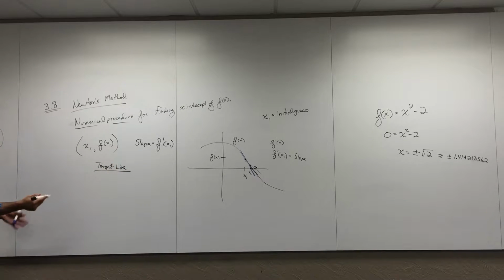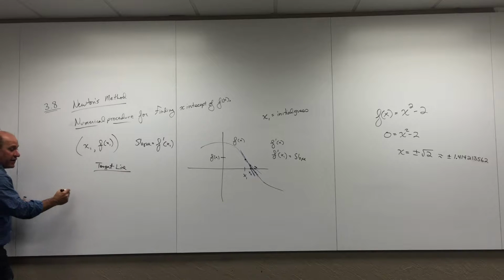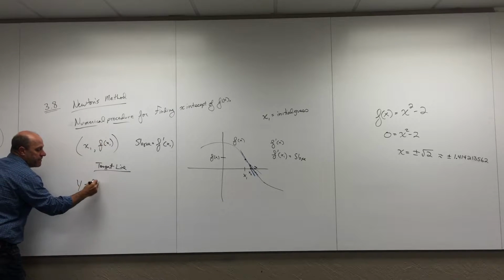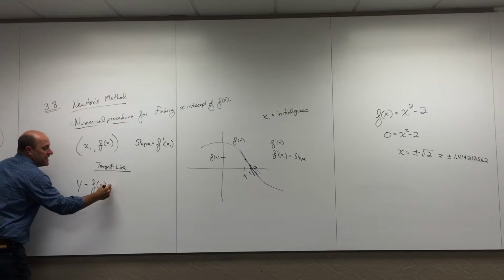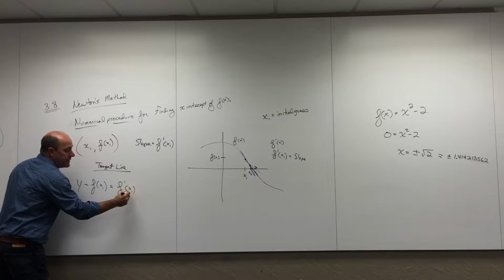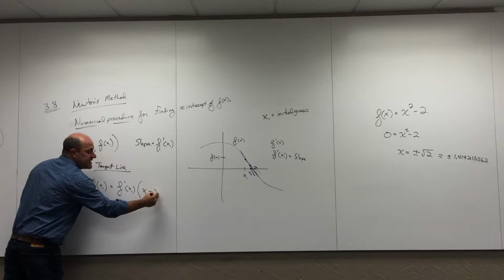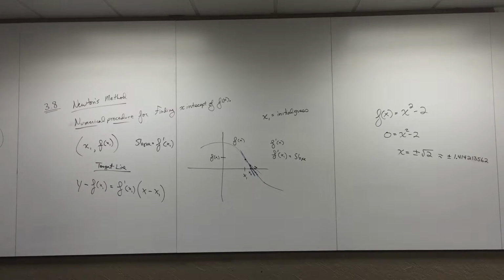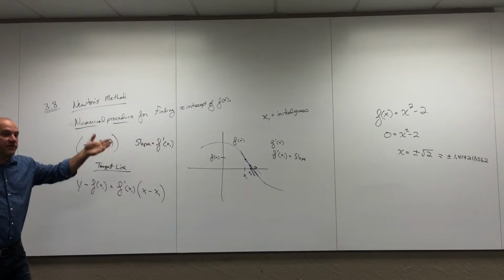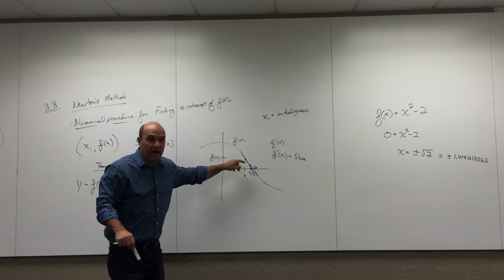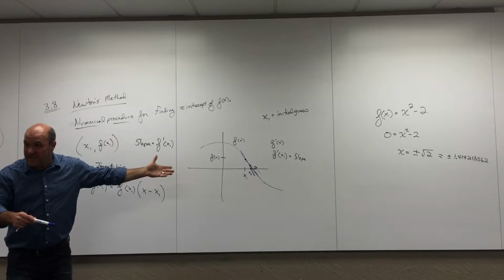You y minus the y value. I'm doing the point slope form. Y minus the y value equals the slope at that point times x minus the x value. Yeah, this is sort of the equation of the tangent line. All right, so I had an initial guess. I plug it in the function. I get a point. I find the slope at that point. I create a tangent line at that point. And then what was the next step?